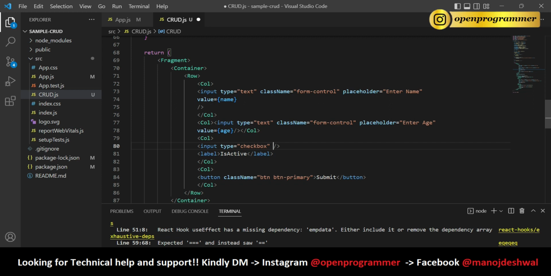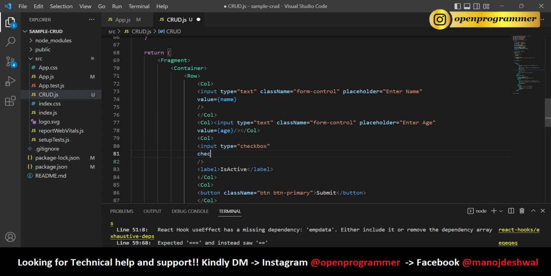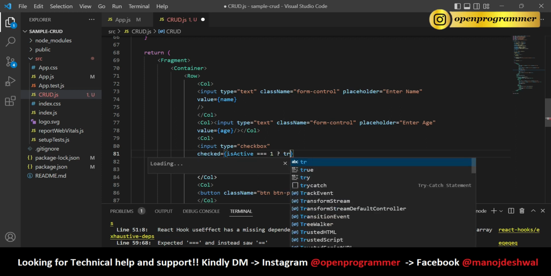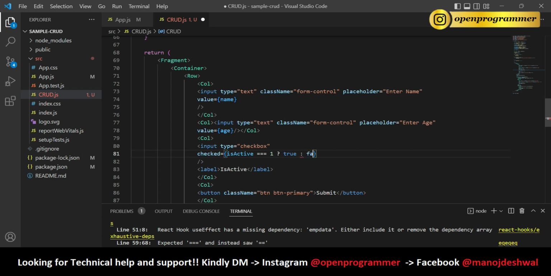But for this we will use a condition, as we have a property for checked. So if isActive equal equal 1, then this will be marked as checked, meaning true, else false.